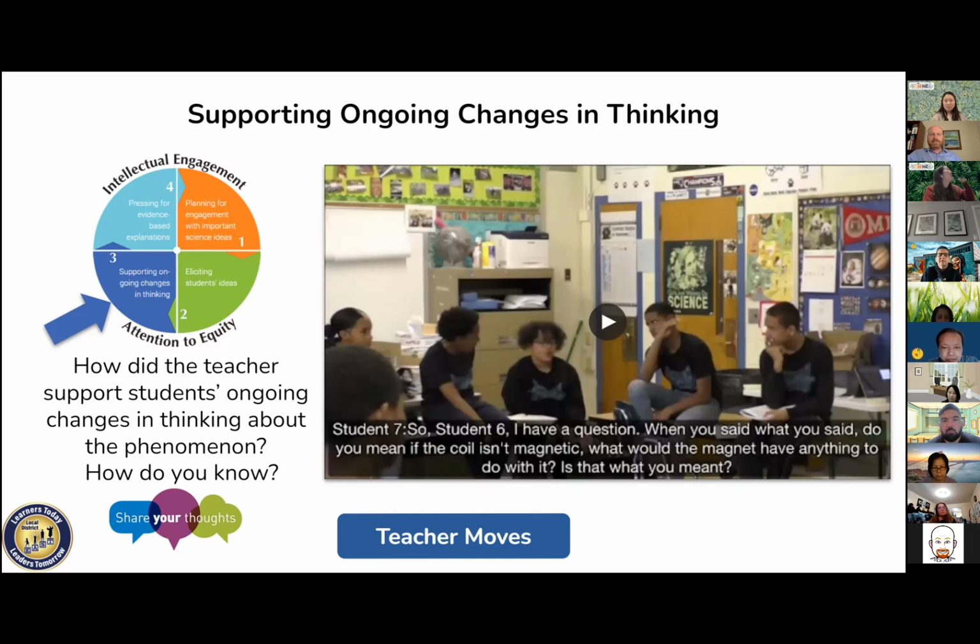Again, it's about creating a culture where this Socratic seminar gets to a moment where students are participating without judgment. It's like the conversations that they have with each other. They can agree with each other. They can disagree with each other. And by the teacher probing them to ask more questions, it leads to other students coming up with further questions.